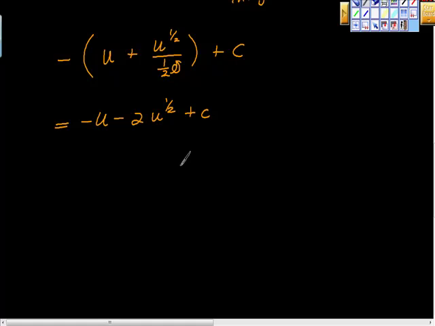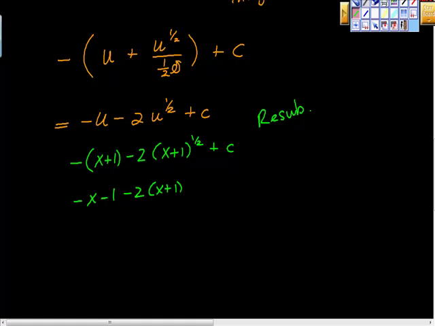Now I'm flipping my page over, Charlotte. I'm still working. From here, now I'm going to go back and resubstitute. I'm going to go back and resubstitute here. So here's my resubstitute. And so we had this negative here. And u is equal to x plus 1, isn't it? So there's that x plus 1. That's 2 times x plus 1 to the 1 half power plus c. Isn't that right? Again, distribute this in and we get negative x minus 1 minus 2 times x plus 1. And actually, if you don't mind, I'm going to actually turn this into a square root now. I might as well start cleaning my mess up a little bit. So square root. Is that okay? All right. Plus c at the end, of course.